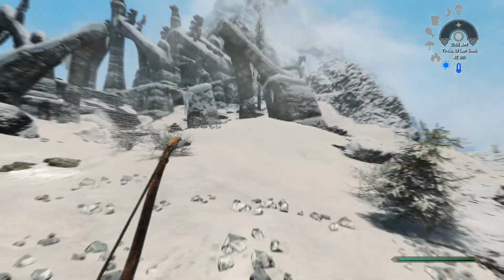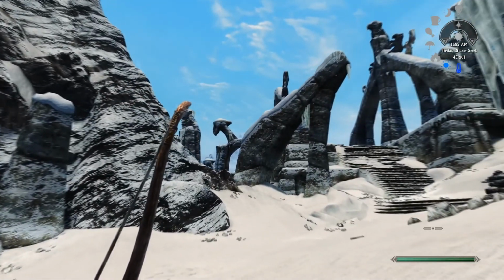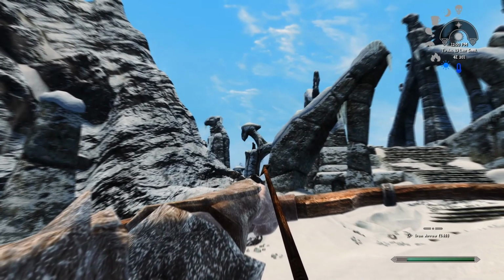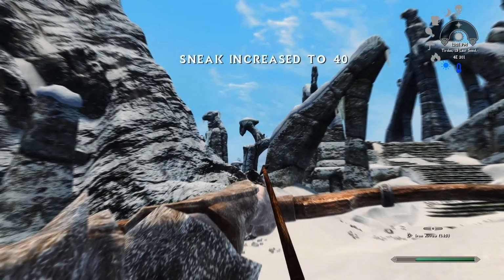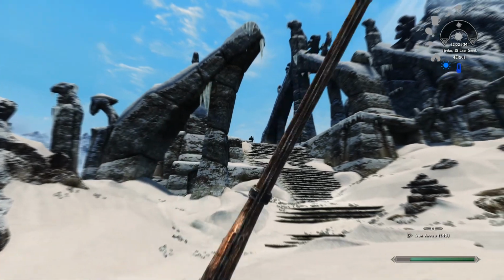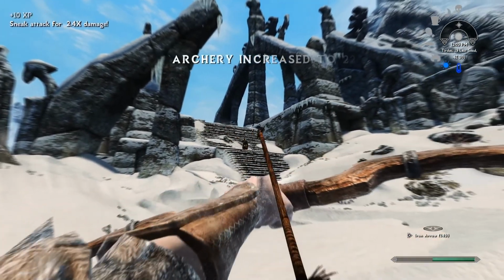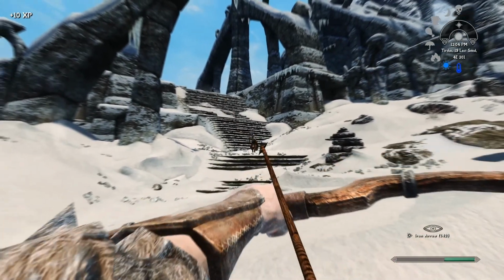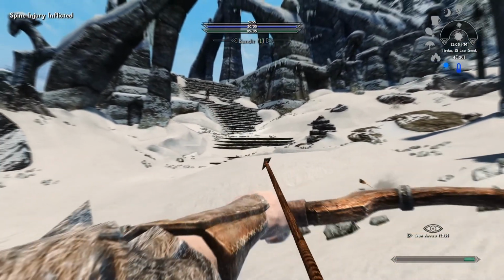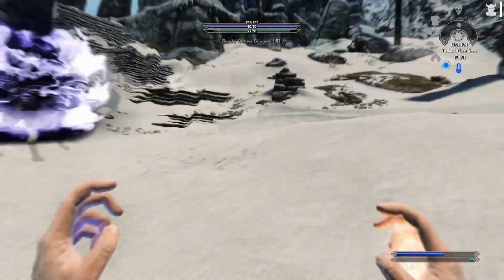Normally I'd be taking this area a bit slower, but with the cold, we have to move quickly. Let's see if we can get a shot off. Looks like we were too high. Get another invisibility potion out of these bandits. Alright, we got two down. We just have this one last archer left.